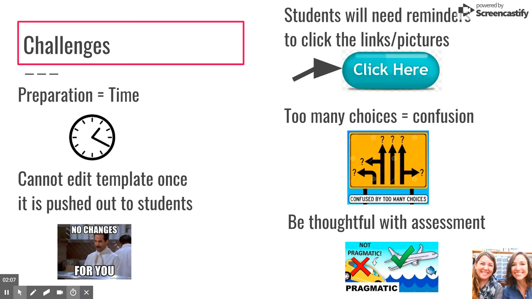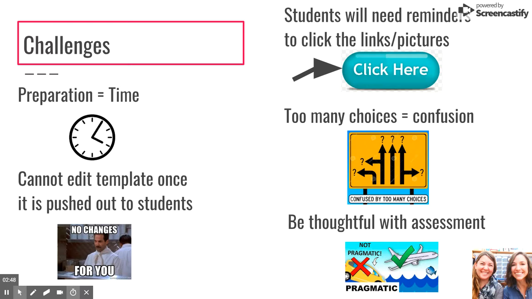Also, we all work with students who, and we are this way as well, too many choices leads to confusion. I know personally, when I'm going out to eat at a restaurant, if the menu is five pages long, Cheesecake Factory, then I am way too overwhelmed. So we don't want to overwhelm our students. We want them to feel successful. We want them to have agency with their learning. Well, to be quite honest, if you have six different ways they're reflecting, that means you have to go to six different places to find all the reflections. Make it easy for everyone. Provide choice, but don't go crazy.